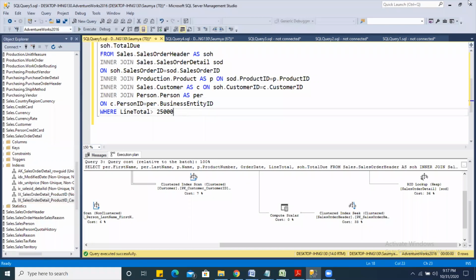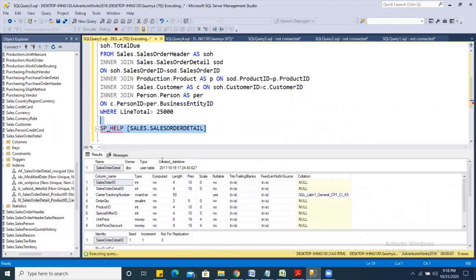What are the columns we have in this table? Let's try to find that out. These are the columns we have: sales order ID, sales order detail ID.